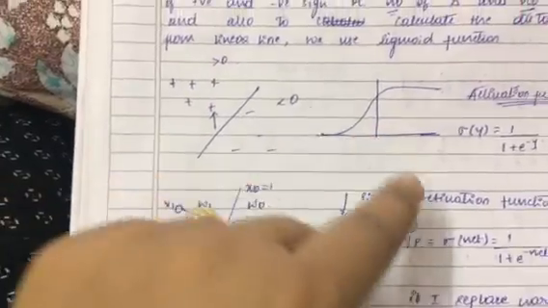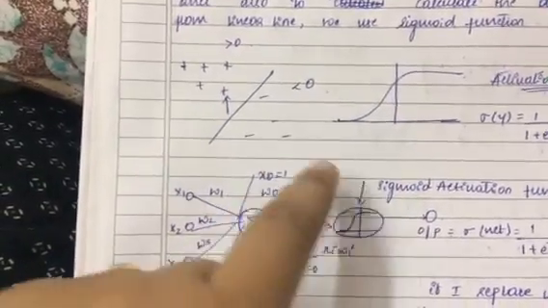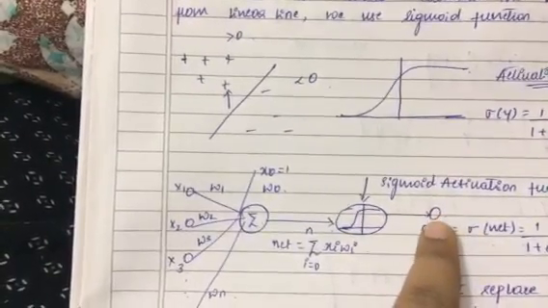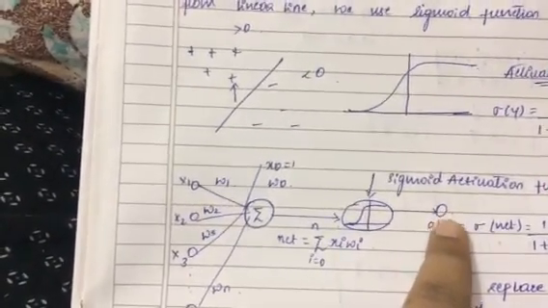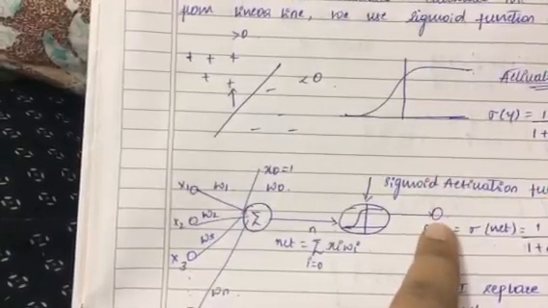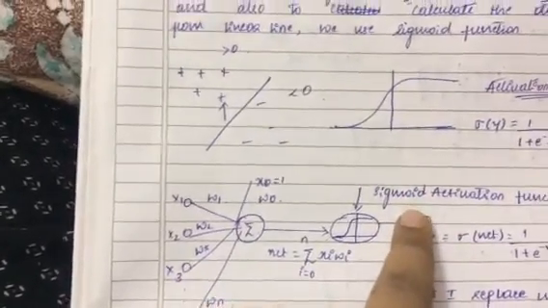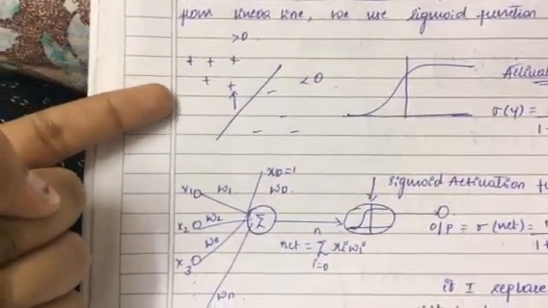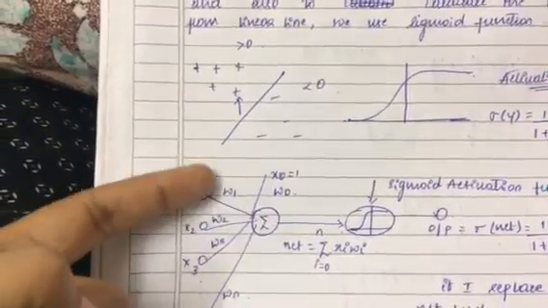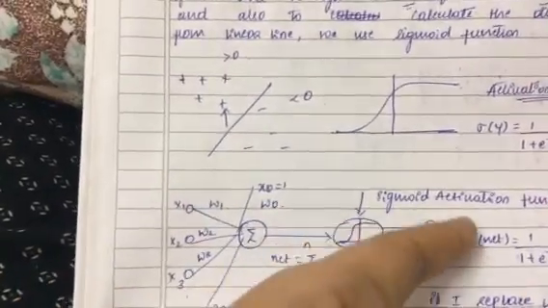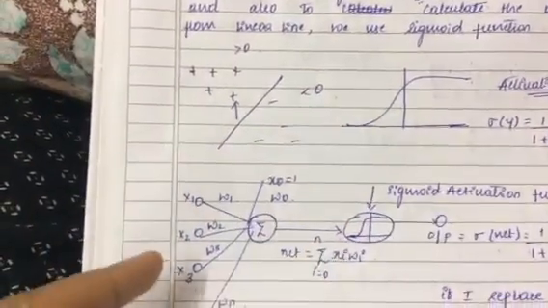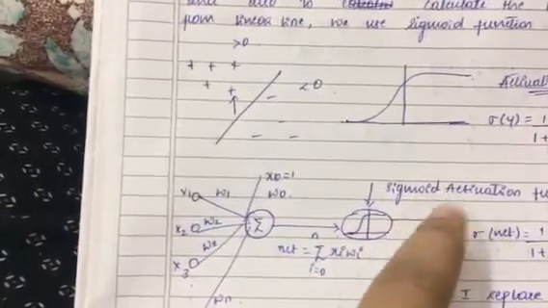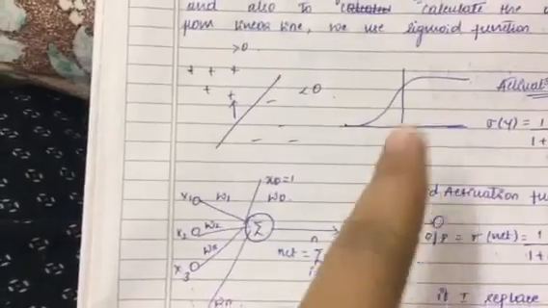Then again it is summed, and again it is passed through an activation function, and again we get the sum of the squared errors at the output. Now we compare it with the previous error. Suppose it is still more, then again we backtrack and increase the value of delta Wi, and a new value of the weight is assigned. This process continues in gradient descent until we get an error value equal to 0, meaning until we get the global minimum value of the error.